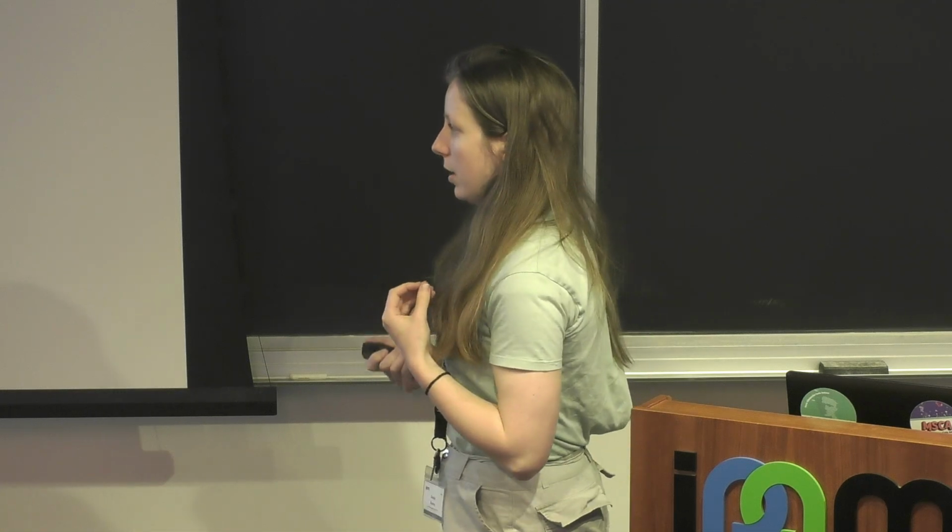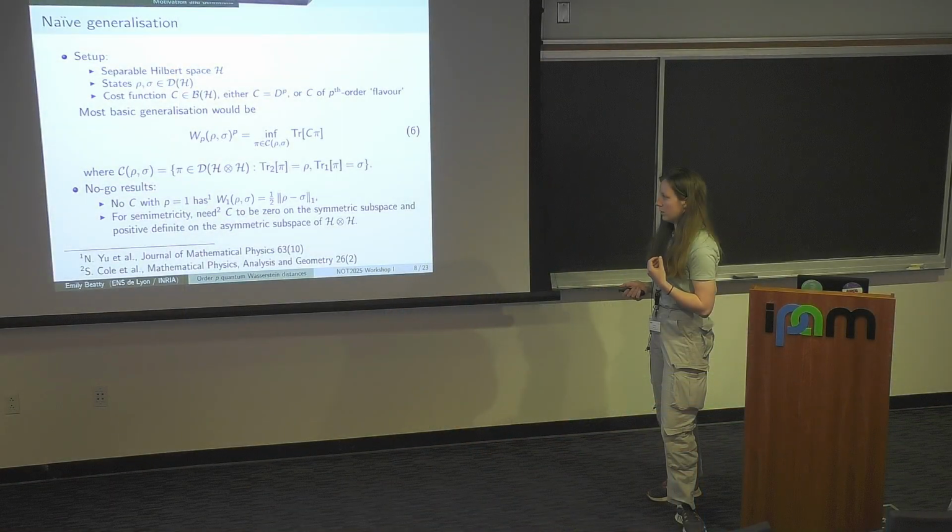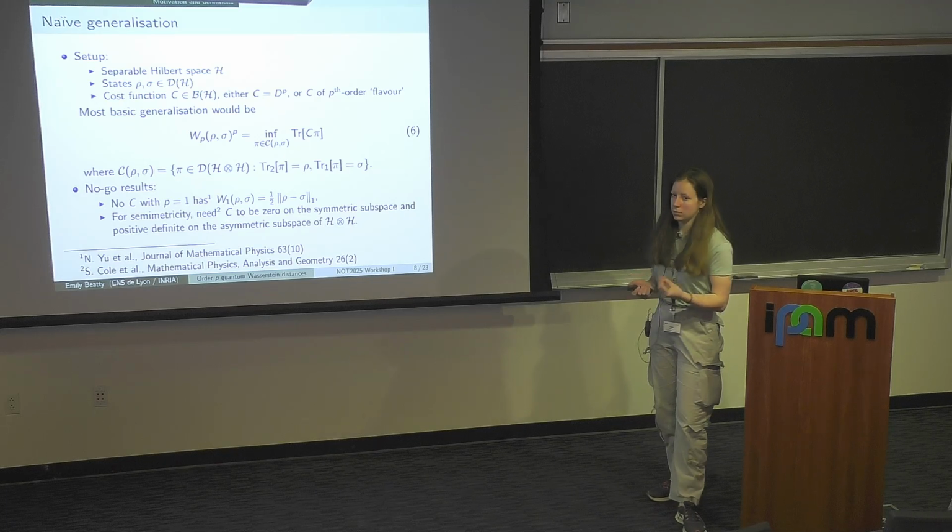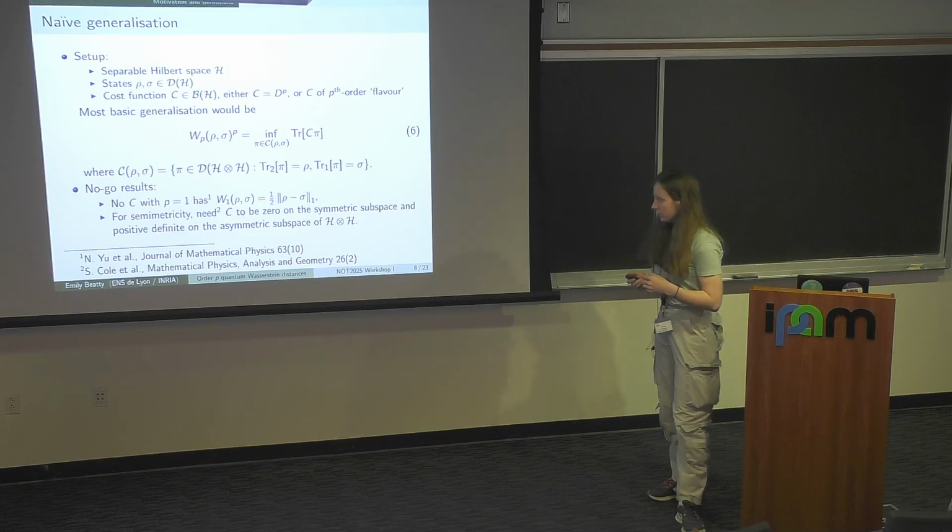That this condition, you can do it, but it's an incredibly restrictive condition. It forces you to only be able to talk about a very restricted set of geometries. And so if you're trying to discuss something like a transport cost with respect to a more exotic geometry, it's very, very difficult, or it's not really known how you would find this C obeying these rules to get you a semi-metric.